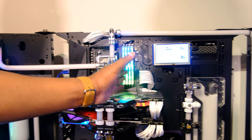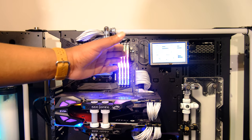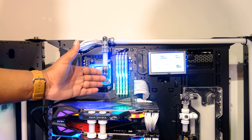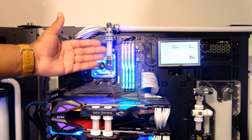If we move a little bit right to the RAM, we've got some G.SKILL Royale RAM. I've got 32 gigs of RAM here. I think it's mainly for the aesthetics. It's absolutely gorgeous. You can have no RGB on, and it just looks like, in my case, crystal silver DIMMs.